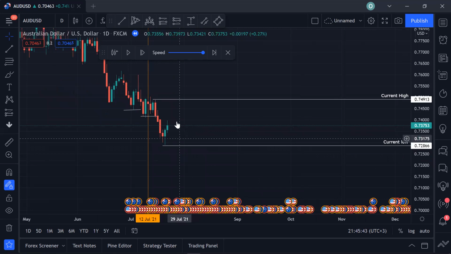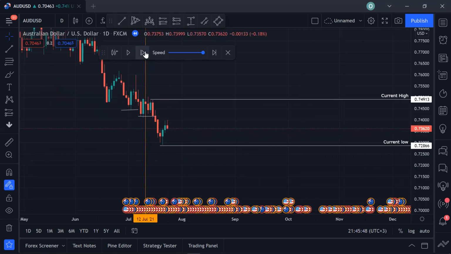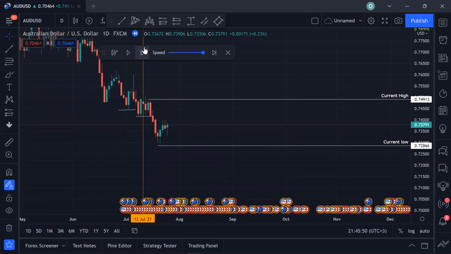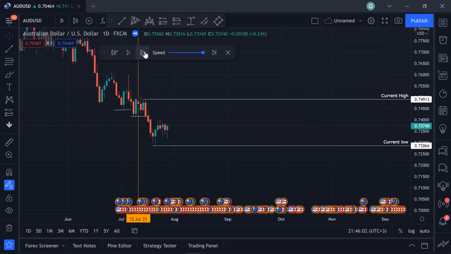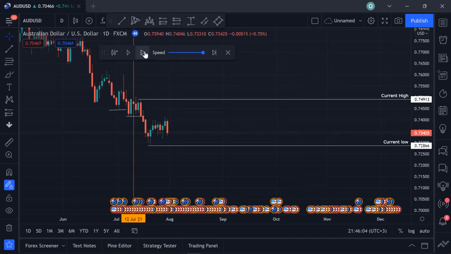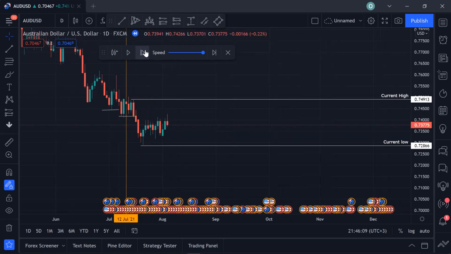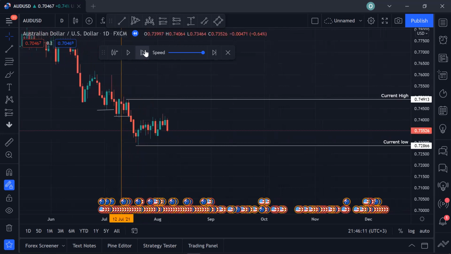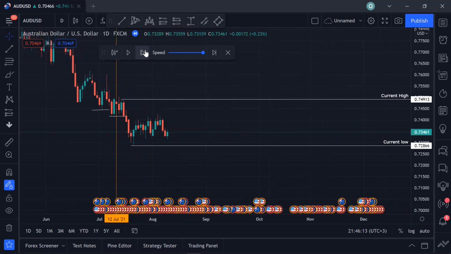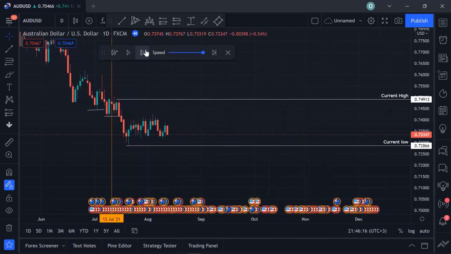Okay. We're going up now. Remember, when you are near the current high, we need to see if there's a pattern forming. And when we are near the current low, we need to look for a pattern forming. So this is going up. Well, we don't know whether it's going up or down, but it's playing around in between. It's not forming a new high or a new low, and so we don't really care what happens.